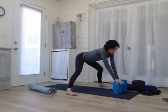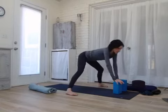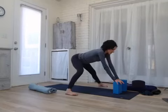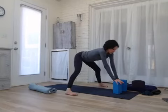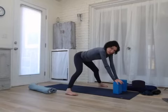I like to add maybe a couple side-to-side movements, but with that very, very intent connection, right? So I'm not just sort of side to side, but strong, like I'm squeezing a block between my shins and reaching sit bones back, and then slowly side to side. Right. And then for this one in particular, you can also do it when the feet are straight ahead.